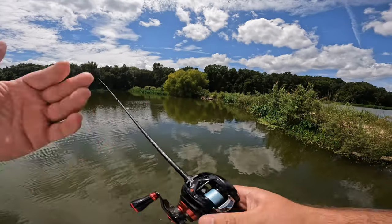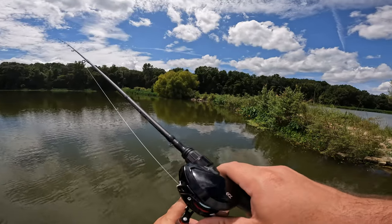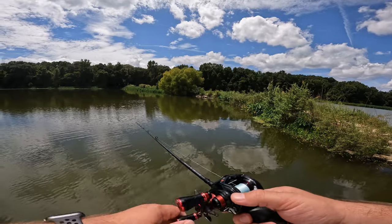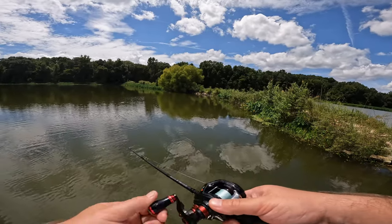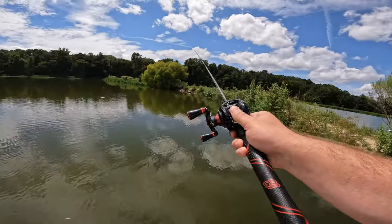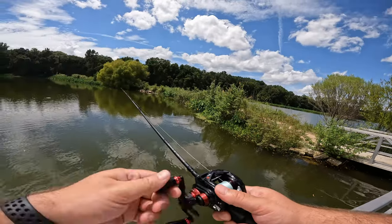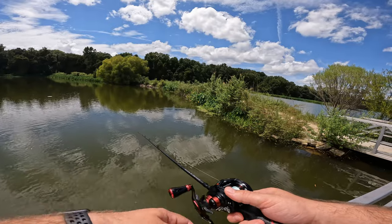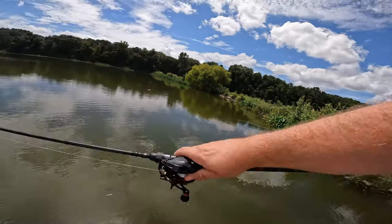I had a little bit of overrun there, so comfortably speaking I could probably stop at six. But I know I'm not at where I need to be - I know I can get more control over my spool. If I want to do spot casting here, I'm being prevented from doing so because my brakes are too high. I wanted to cast at those elephant ear plants over there on the other side, but I can't because my reel is still being overbraked.